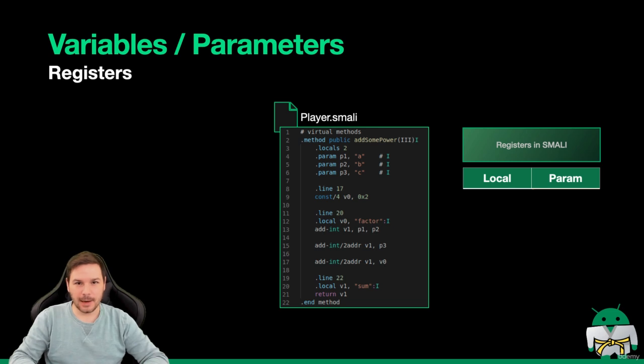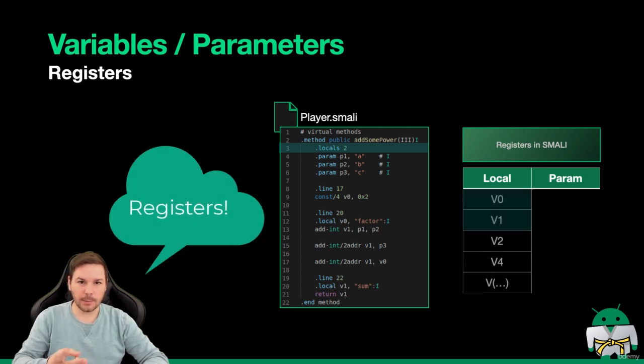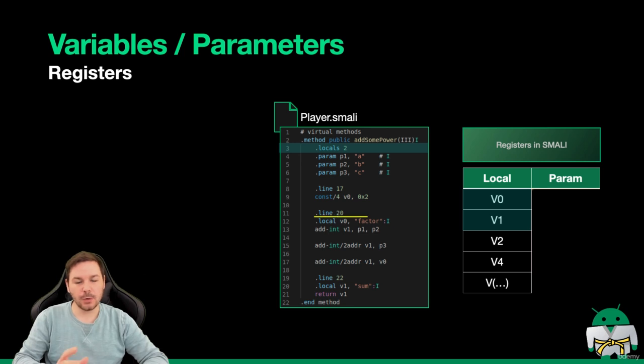Welcome back, and let's have a look into this together. So we've got this one over here, locals 2. This means we've got two local variables, and we can also see those labels at the bottom. We've got a new label which is factor, and we've got our familiar label sum. So maybe we now have a new variable name in our Java code which is factor. This is just a well-educated guess, okay?